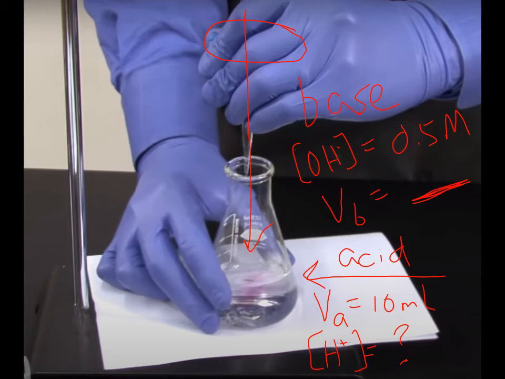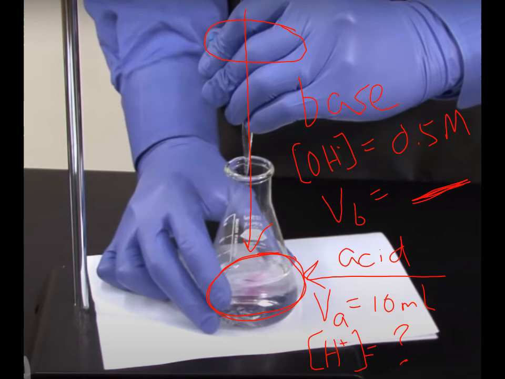That's it. All right, the last thing to notice about this picture is this nice, pretty light pink color down here. So the acid started out clear. We put some phenolphthalein in there, which is the indicator. The indicator that we're going to use is clear in acid and pink in base. So when you first put the phenolphthalein into the acid, you don't see anything because the phenolphthalein is clear at a low pH.